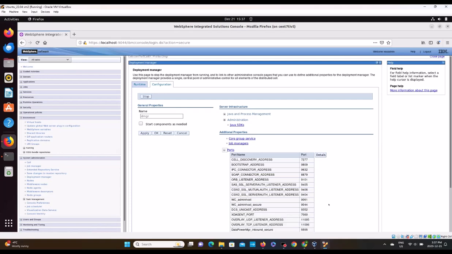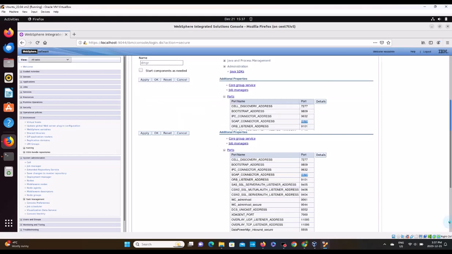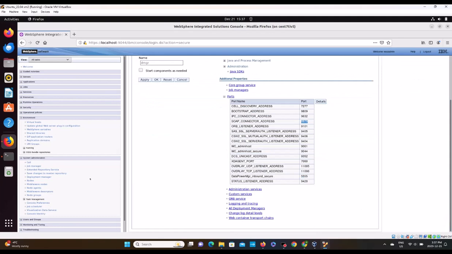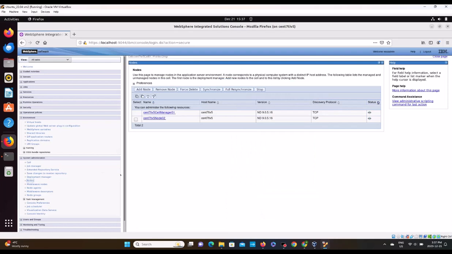You can see the ports. There's a stop connector address. Click on Nodes to view the available nodes.